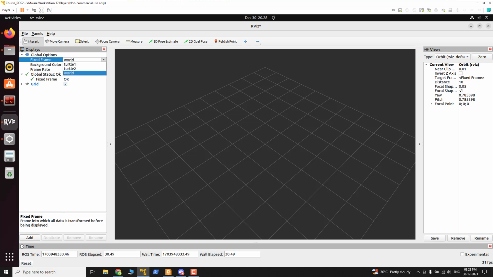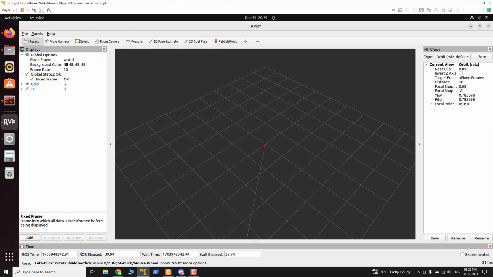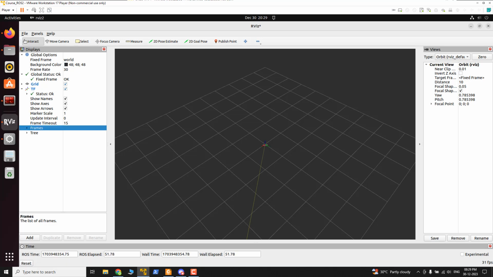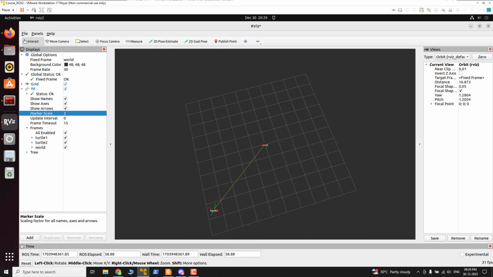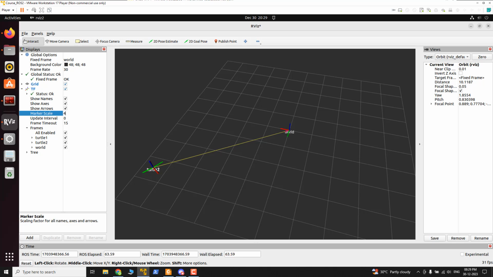Okay, so if I'm setting world frame, then you can see with respect to the world frame where is turtle1 and turtle2. By the way, the turtle1 and turtle2 is the transform of the two turtles that we have seen in the simulator. Okay, 1 second, let me just increase the marker scale and all, to view it better.